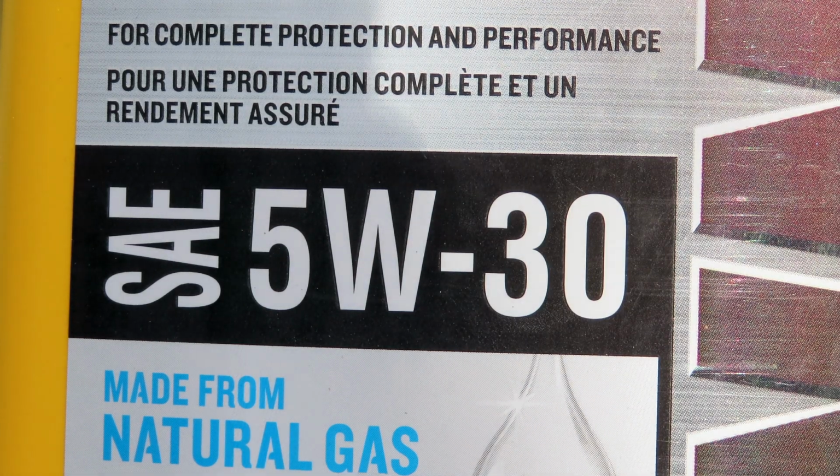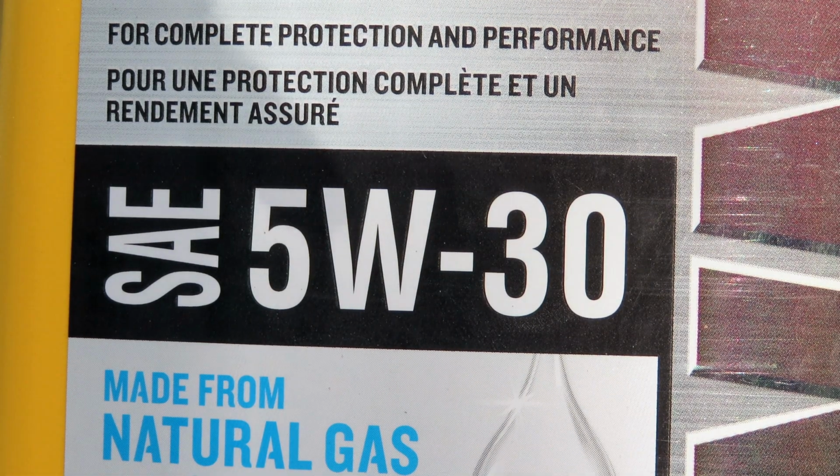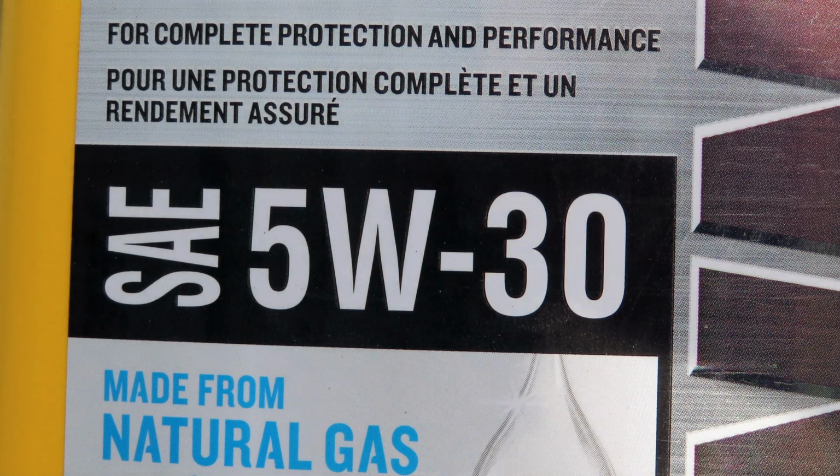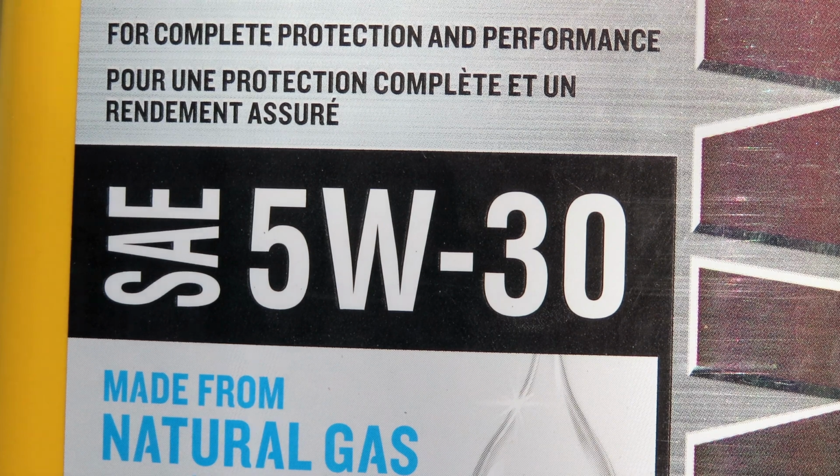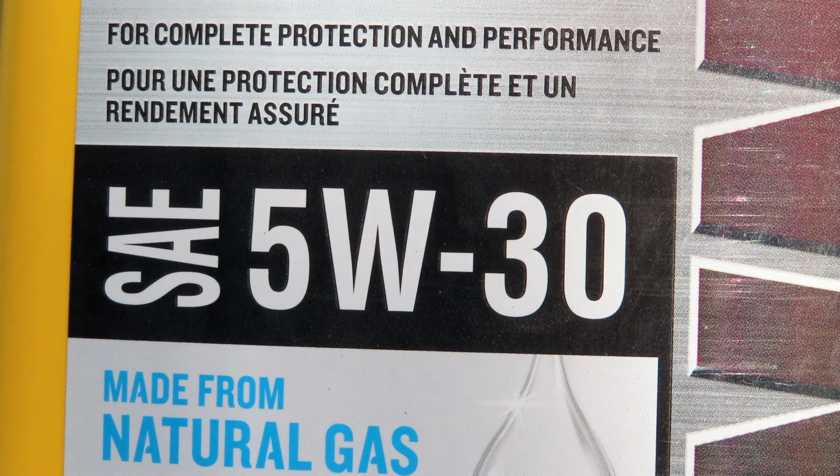The first thing you're going to want to know is what the rating of your oil is. So in this car, it is recommended to use SAE 5W30 oil. That is how thick your oil is when cold and how thick it is when it's warmed up, essentially. And Mitsubishi recommends this, so that is what I've chosen.